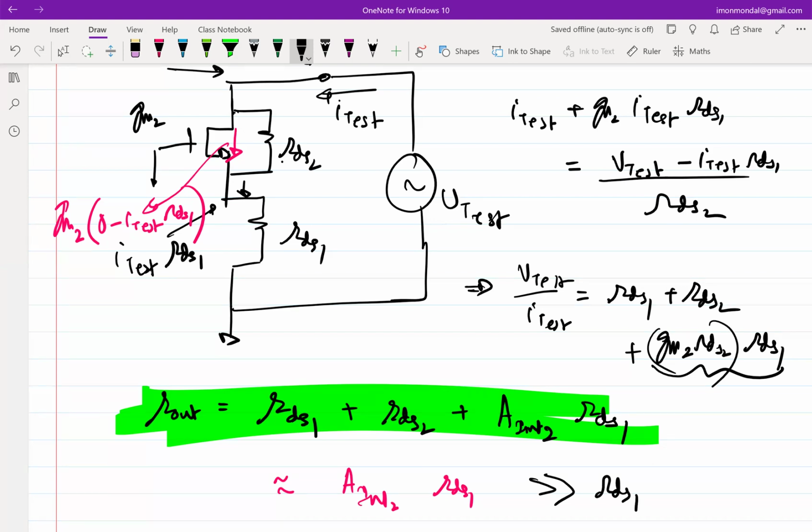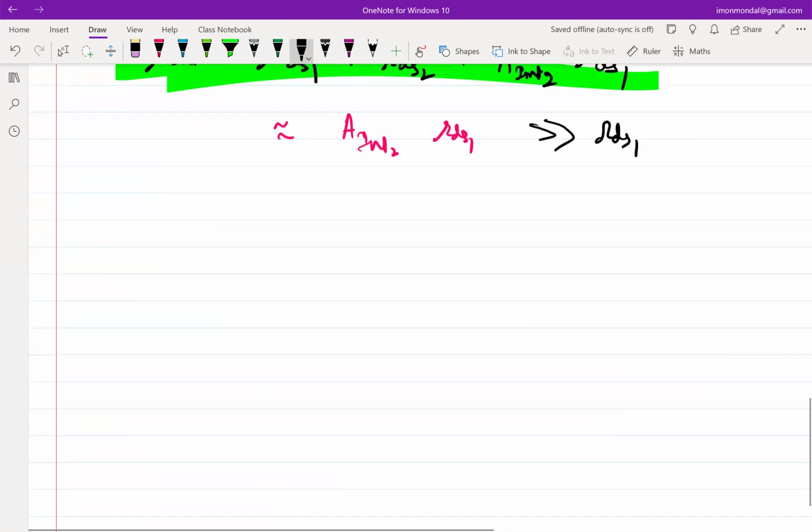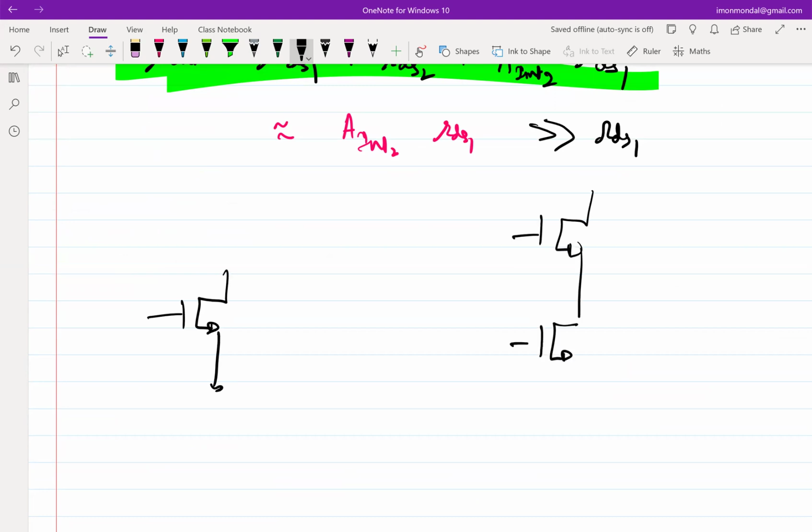Okay, that's good. So now the question is, why so? I mean, the math checks out, but why is it actually that you have high output impedance in this case? To appreciate that, we have to do an apple-to-apple comparison, right? In both cases, we have to figure out the output impedance, if I put both these cases together. So let's do that. So in this case, we are applying V-test.